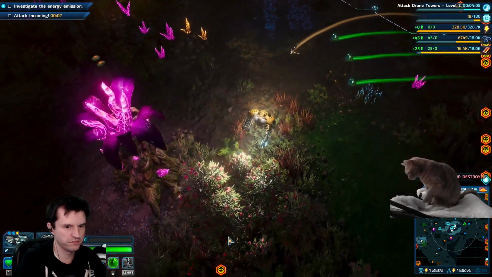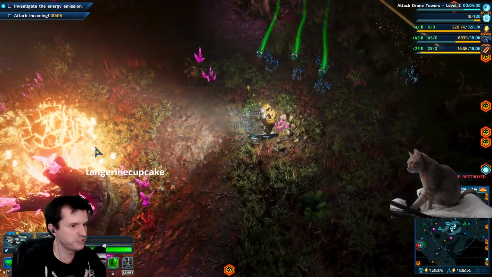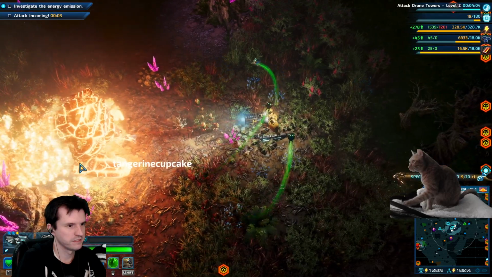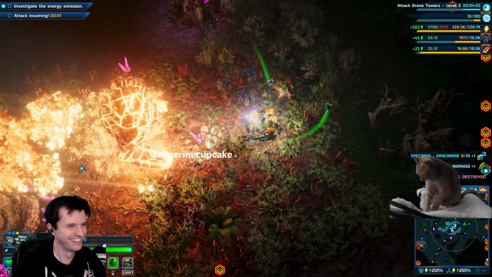One of our energy connectors has been destroyed. Tangerine cupcake. One of our portals has been destroyed.